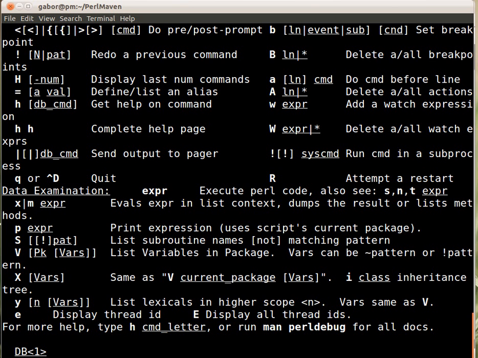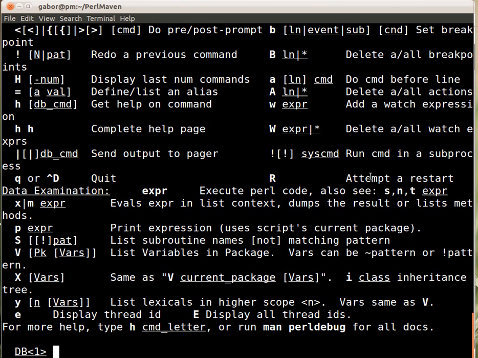The second most important is probably h, that will show you the help. This is the short version of the help. You can get a longer version as well, but here you can just see various letters and characters and what they do in the debugger. It shouldn't frighten you. I mean, it will, but it shouldn't, because I'll show you the most basic things that you will really need to use in this debugger. Obviously, people who come from an IDE world would prefer a GUI debugger, and we'll see that later on. But this is very important to learn, because this is there everywhere. No matter which Perl installation, even a remote machine, you will have the built-in debugger.